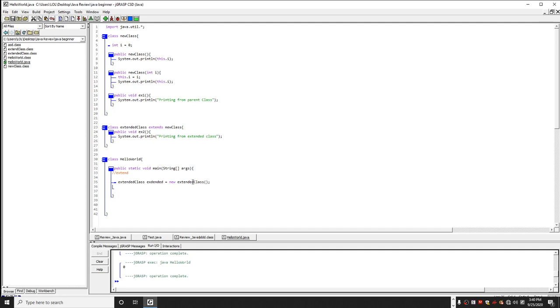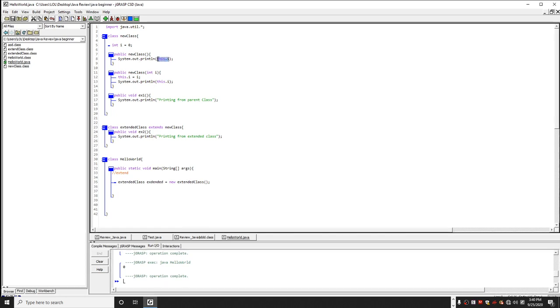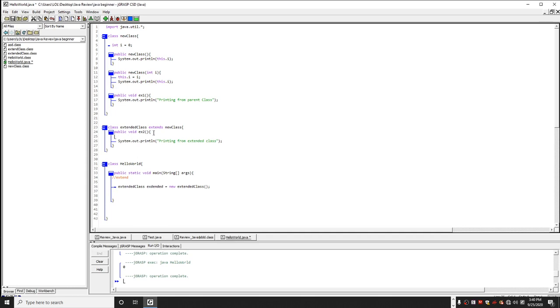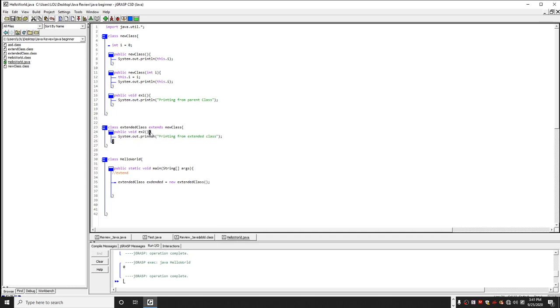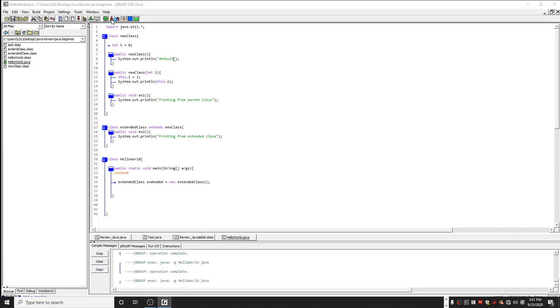Now, the reason why 0 has been printed out is because the new class here, when extended class gets constructed, it automatically constructs the new class with it. And since the new class has a default constructor that says print this default, let's run this program.